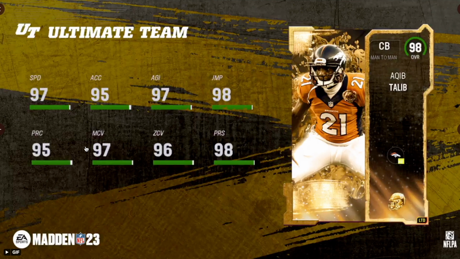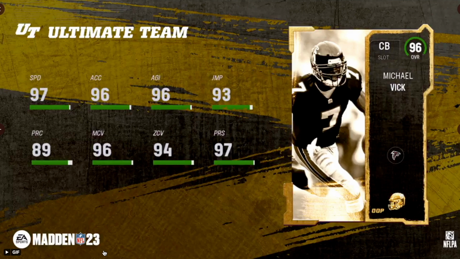I'm gonna show you the abilities after this, but yeah, he's a pretty solid card for sure. And right now I'm just gonna fly through these 96 overalls. They got slot cornerback Michael Vick with 97 speed, 96 acceleration, 96 agility, 93 jump, 89 play rec, and you see the rest of the stats.